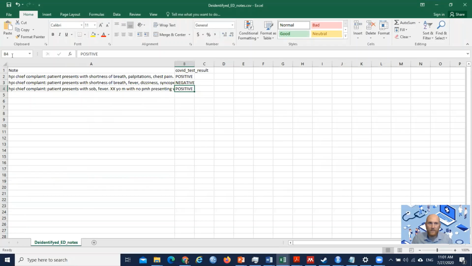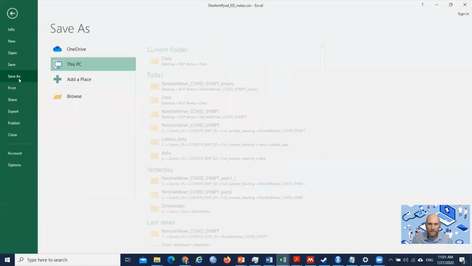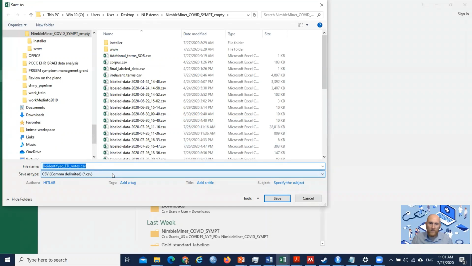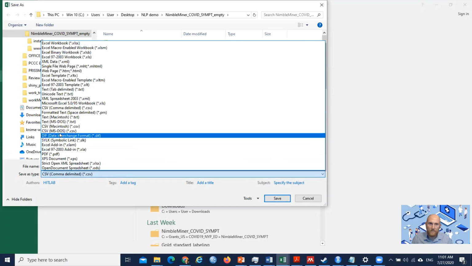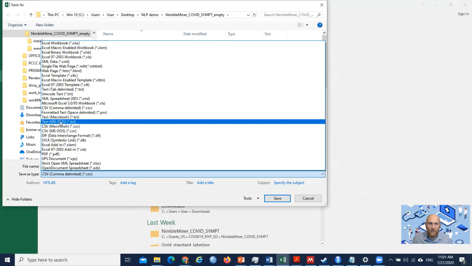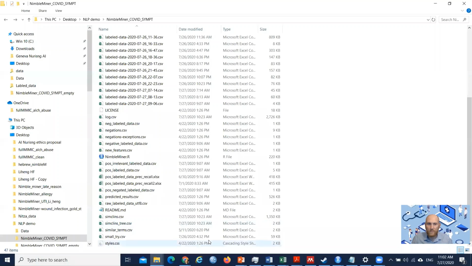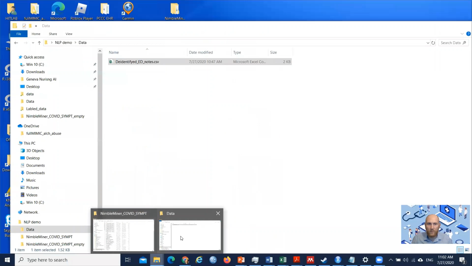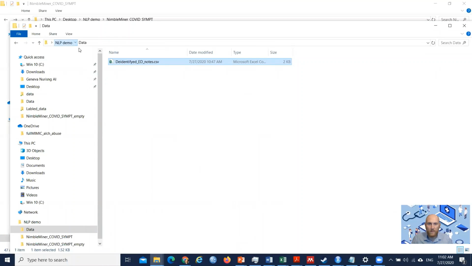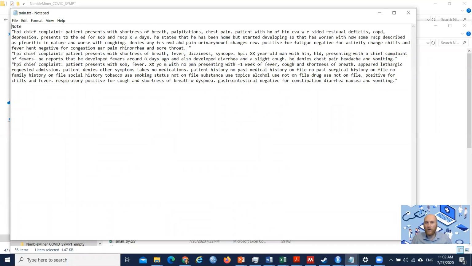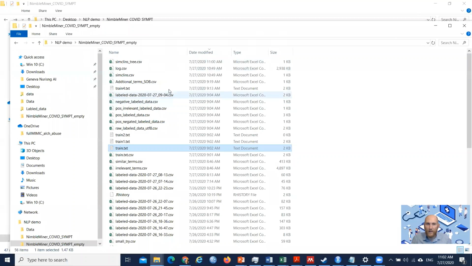If there is no train file in the folder, I would save this file into the folder as a text format. So that's what we need for the software to be able to build a training model. And I would save it just as train text, and I would just save it, right? So going back to the folder, we do now have the file that's called train. So basically this train file includes all of our clinical notes, right, in one file.